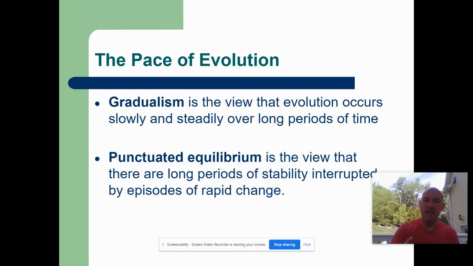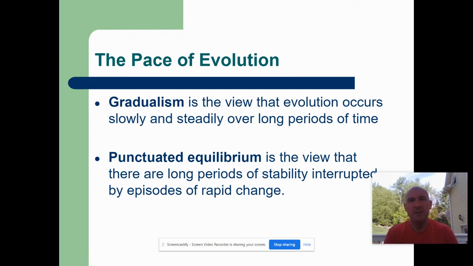Okay. Now, this last section is just a little bit different. We're just going to talk about how natural selection takes place. So some patterns of evolution, or the pace of evolution, is what it's saying here. There were two thought processes on natural selection. Some people thought natural selection is just this slow, very steady change that takes place over hundreds and thousands and millions of years. So people thought there was a very slow, gradual change in the mechanics of natural selection. Those people in that field talked about that process as gradualism. Gradualism is gradual change.